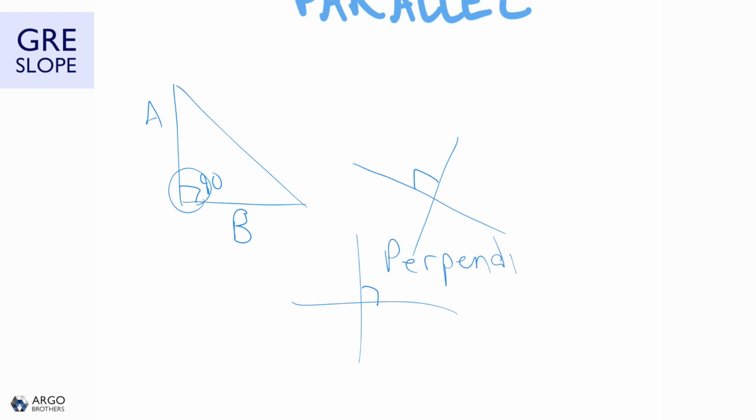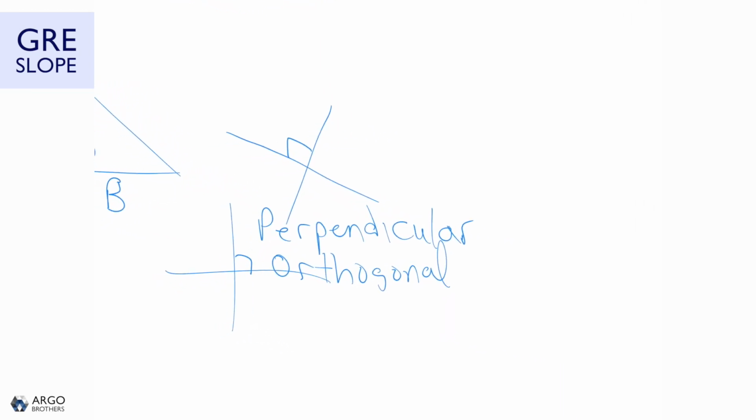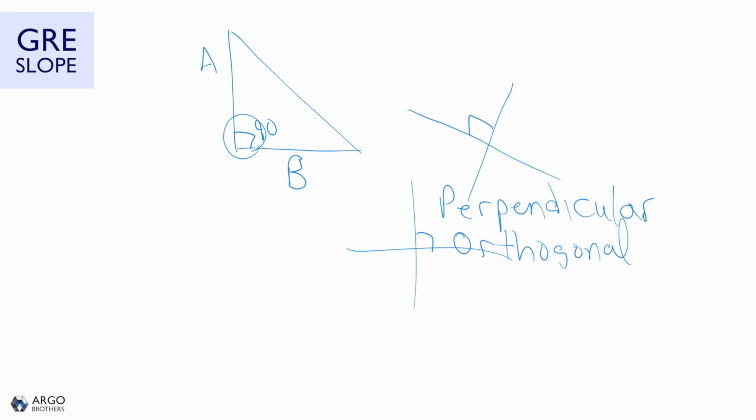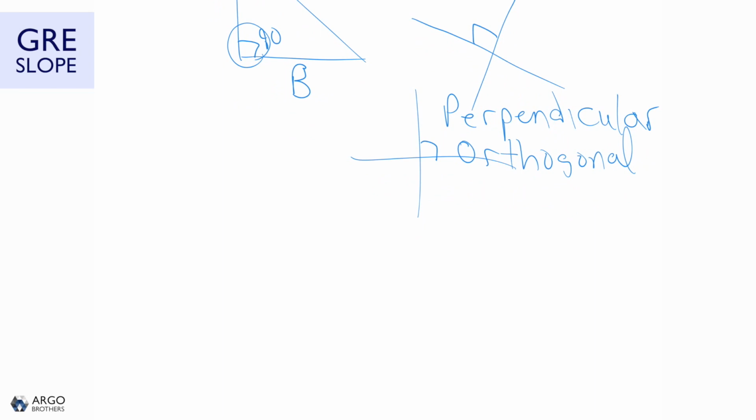And when you get into higher math, or even maybe now, they'll also be called orthogonal lines. But either way, they both mean they meet at 90 degrees. So you see here, they definitely do not have the same slope because they're intersecting. And we know that they're perpendicular. So what is the relationship between their slopes? Well, let's play around with it. Let's draw two lines that are perpendicular and see what we can conclude from them.